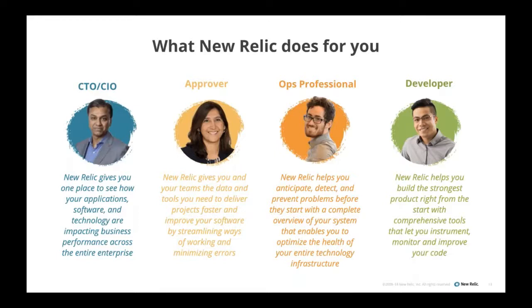And for the developer, it's about spending less time trying to find bugs and really beginning to build good software, new features, and ensuring that the build itself is as seamless as possible. So for many of our customers, they do instrument even from the build phase. So that pre-production, that staging phase, understanding the build cycle, getting data throughout that build. And then when it goes into production, they also monitor that to ensure that everything is working as it should. So different use cases for different members of the team, but one source of data, one source of truth, one single pane of glass by which the entire team can really understand their digital business and drive business results.